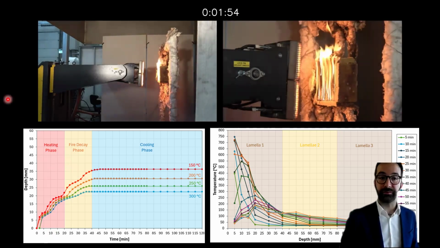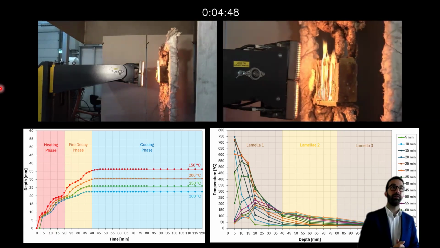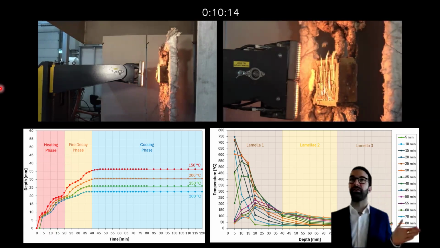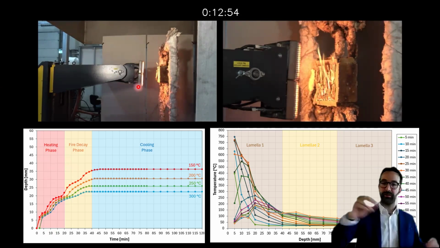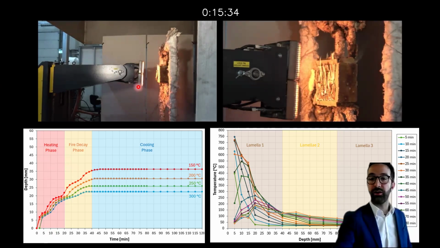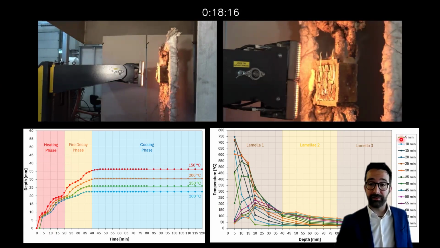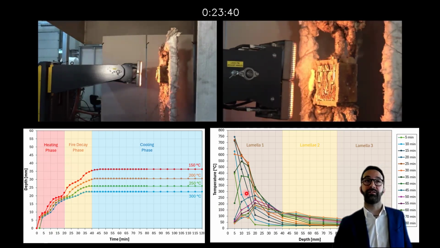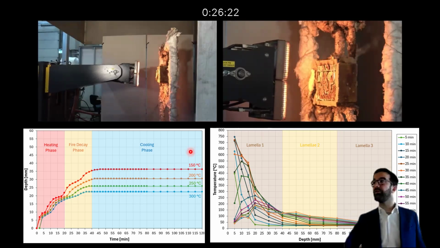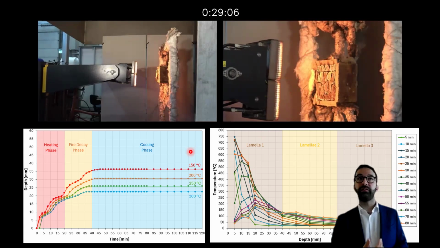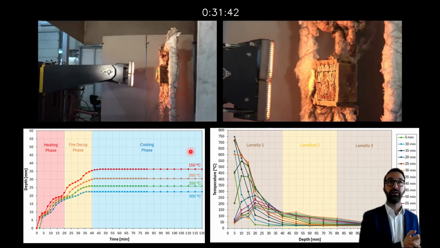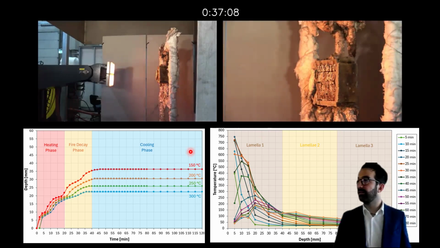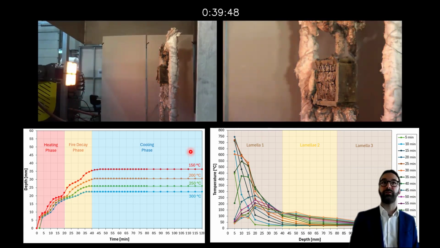So what you see from the test, you see the time on the top, where at the beginning we have a fixed heat flux for a specific duration, that was 20 minutes. I didn't have the time to make an interactive plot that would show you the gradient through the element, but of course, during the fully developed phase of the fire, you start having an increase in the gradient itself. Then we start removing the panel away, therefore we start reducing the heat flux, which in a simplified manner decreases linearly, and then we start looking at what is actually happening through the sample itself.